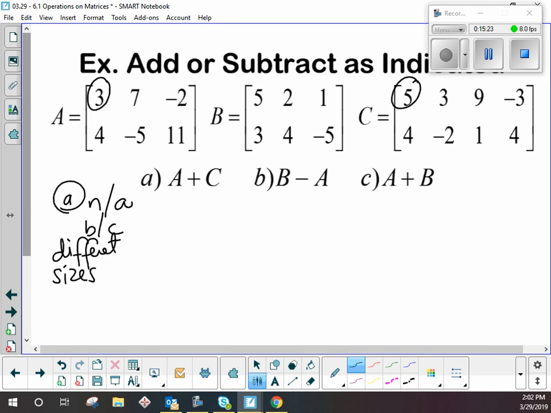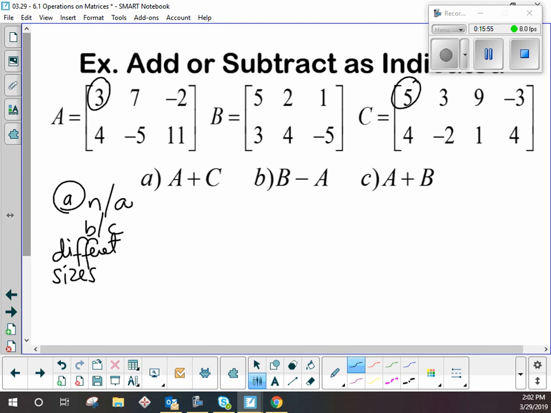B, I want to do matrix B minus matrix A. Check the dimensions and tell me if I can even do that math. Yes. Okay, they're both 2 by 3s. I need you to understand something, though. The order matters. If I need matrix B minus matrix A, I'm doing these numbers first, minus these numbers second. You can't just do these minus those. You'll get a different answer.